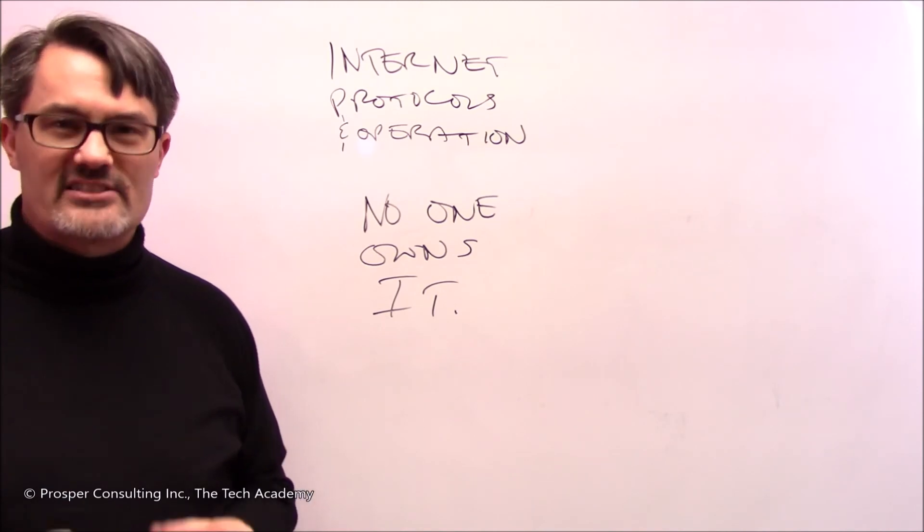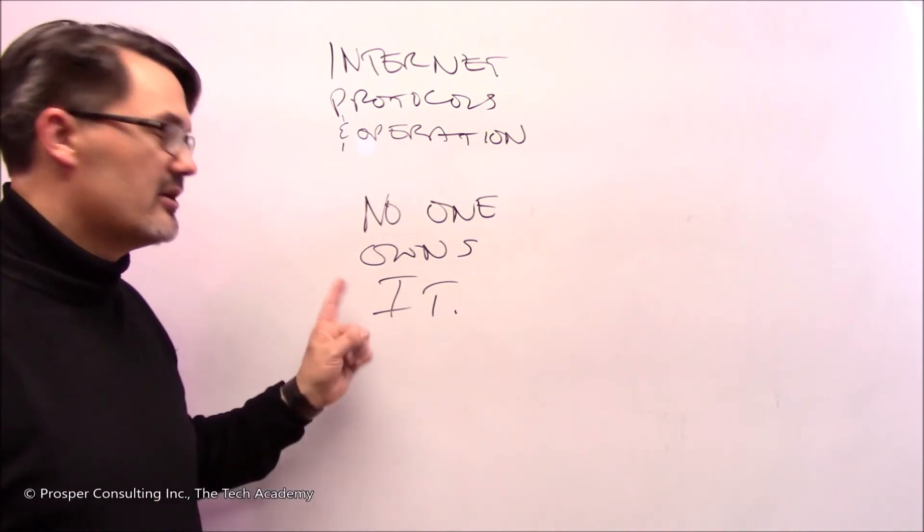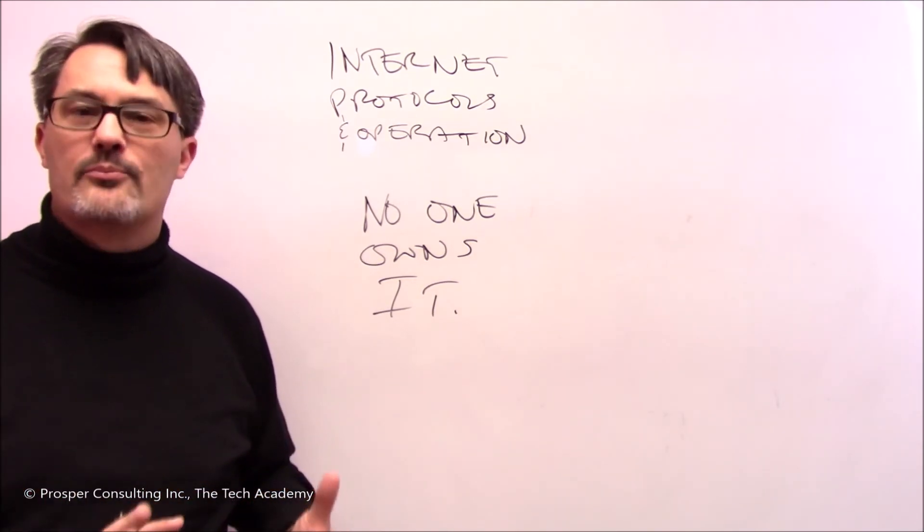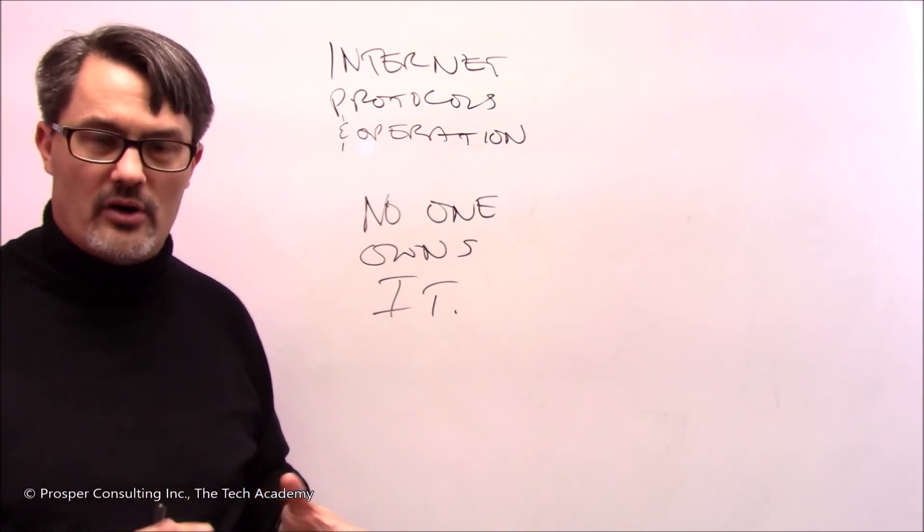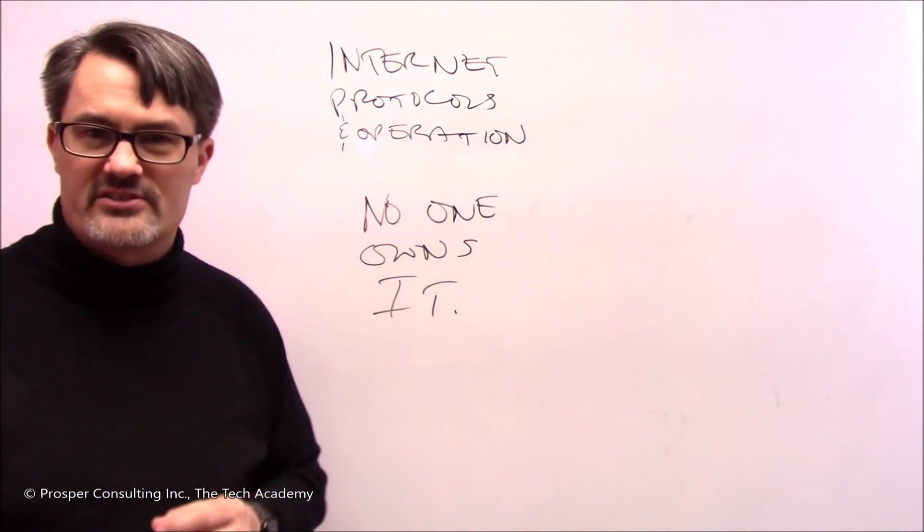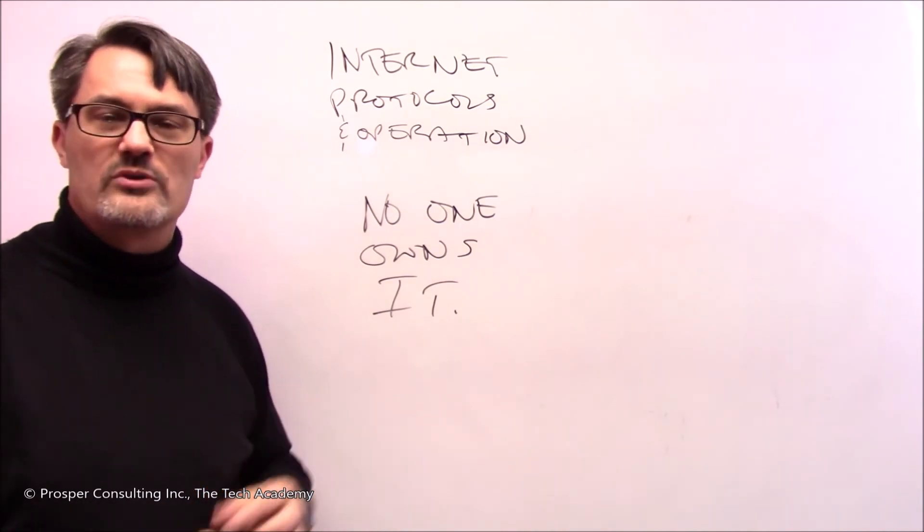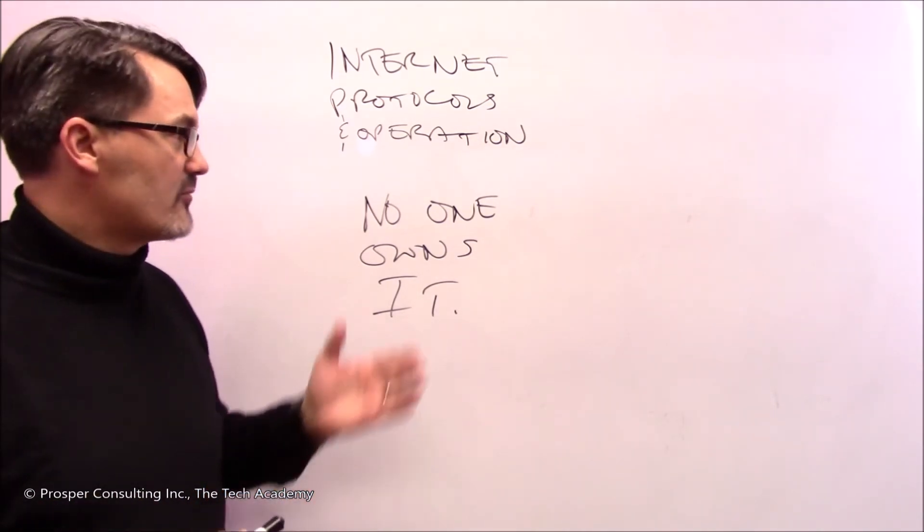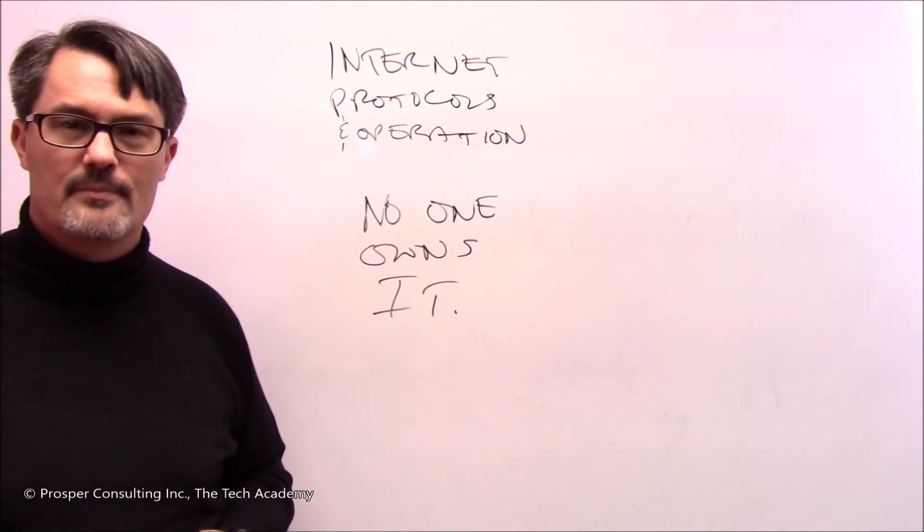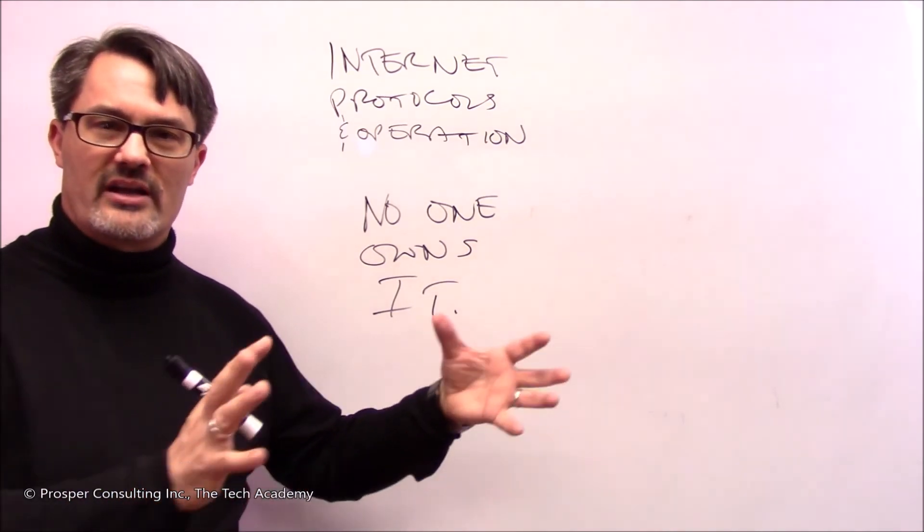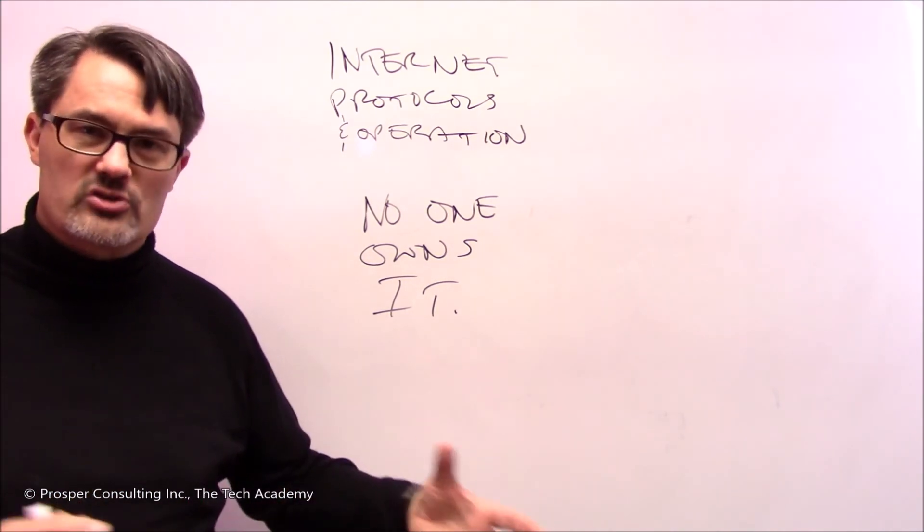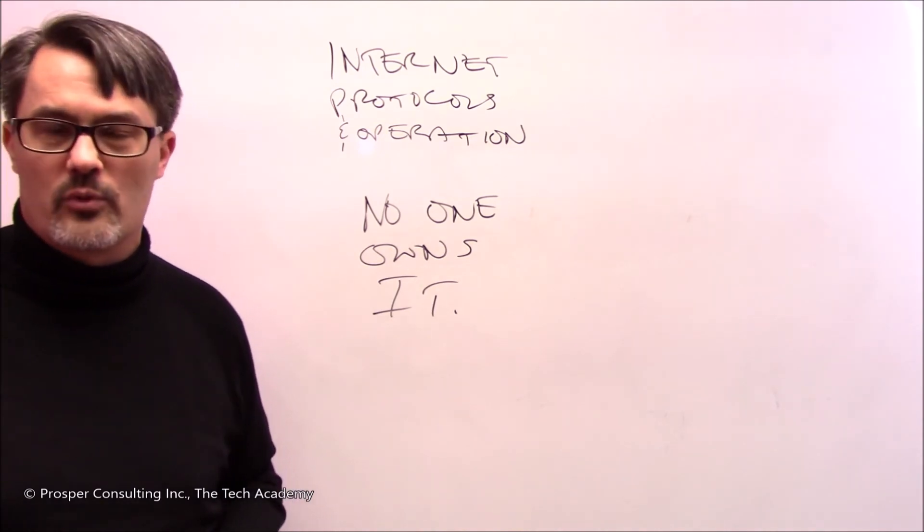One last thing to say about the internet: as of today, 2017 when I'm recording these videos, no one owns it. It's a giant network of computers all around the world. They all have common protocols about how to transfer data, and for the most part, all around the world these computers are free to transfer information back and forth. That isn't true in every place in the world. For example, some very strongly run regimes in the world, in China and North Korea, have restricted access to certain parts of the internet from within their country. Not an easy thing to do, but they do it. You should know that for the most part, no one governing country or commercial or nonprofit organization runs or controls the entire internet. It's a consortium, a large collection of organizations all around the world. That's the way it is right now.